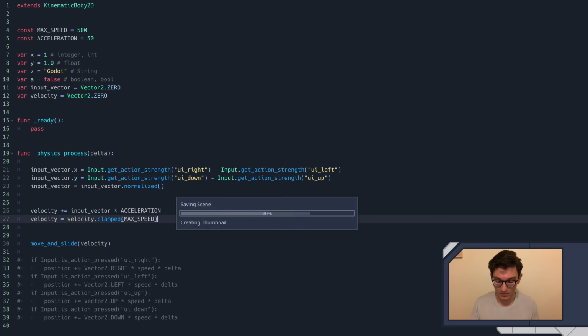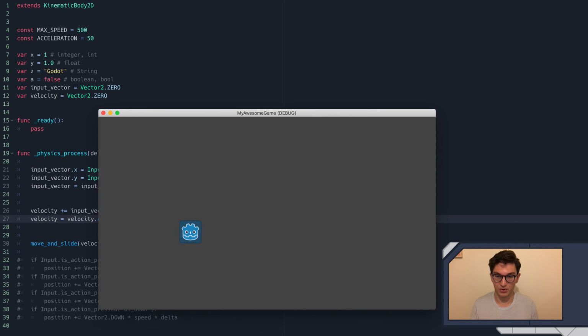And so now when we do this, we can see that we speed up to our max speed, but then we don't get any faster. I'm only able to go as fast as my max speed. But you can see that we're basically floating on ice, right? When I let go of the keys, I don't stop. And the reason I'm not stopping at all is because I'm going the other direction. That's actually pretty amazing that I balanced out at almost exactly zero. You can see I'm still moving just a tad. But if I press the key just a little bit, you can see I slide kind of like I'm on ice.